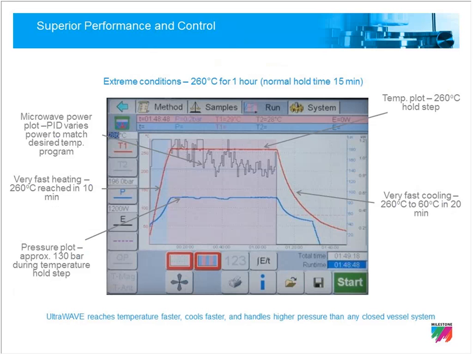In microwave, you always have 2 steps, a time to temperature and a time at temperature. The UltraWave is controlled with an external touchscreen controller. All you simply add or program is your time to temperature and your time at temperature. The microwave displays in real time the current temperature inside of the reactor, as well as the pressure inside of the system, and it automatically adjusts the power so that you follow the profile created. So you don't have to change power settings depending upon the number of vessels or the volume you're running. The UltraWave automatically does that for you.